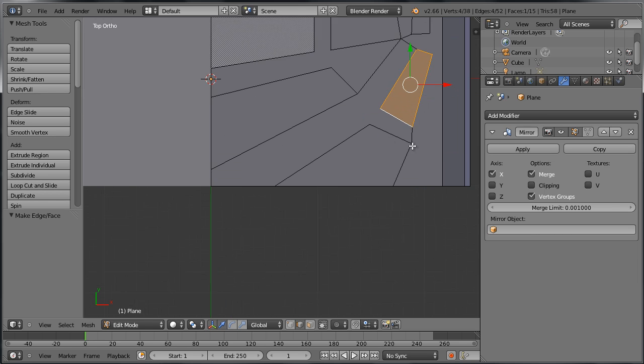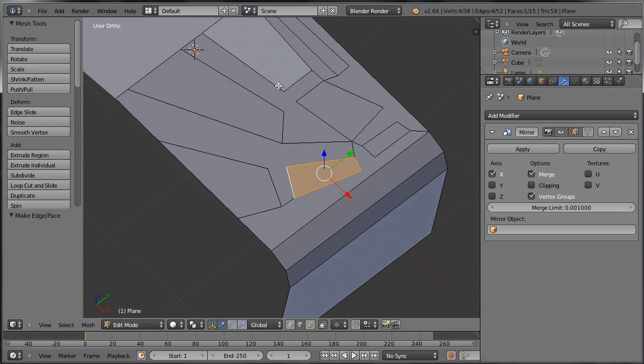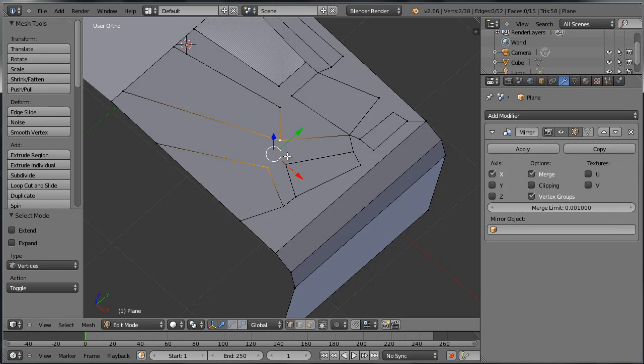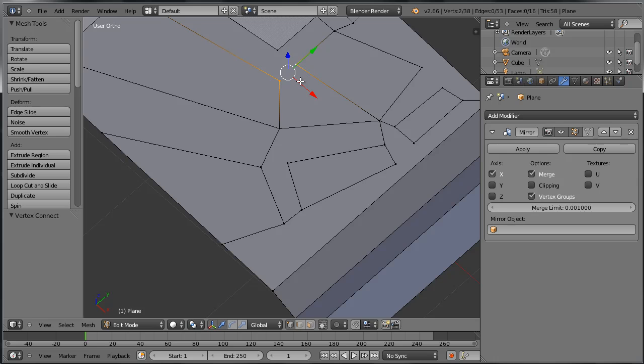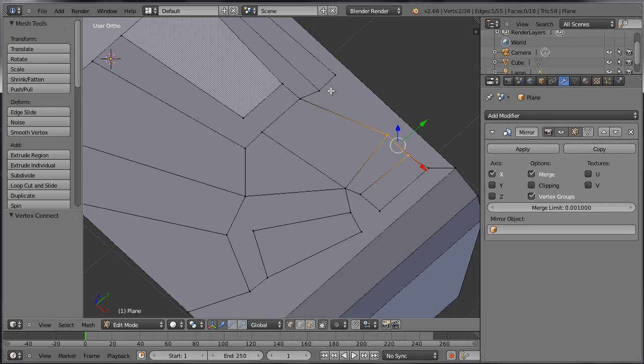Now, as you can see, there are some n-gons here. So in order to fix this, it doesn't matter if you leave it as it is, but you can minimize some n-gons by just switching over to the vertex select mode and selecting two vertices and pressing J. Press J so you can add a cut between those vertices here, and so minimize the n-gons. So let's minimize some n-gons here.